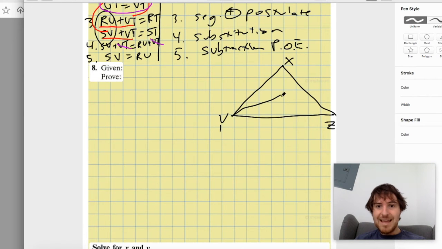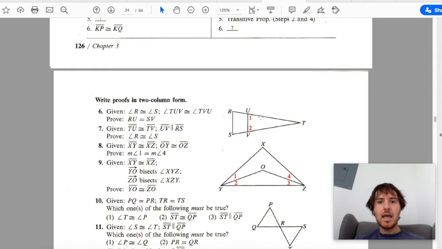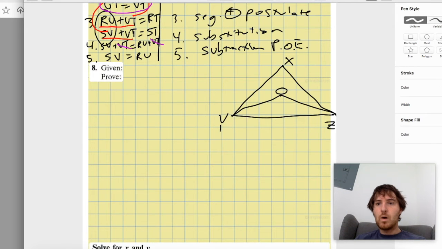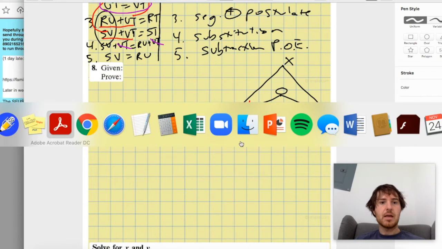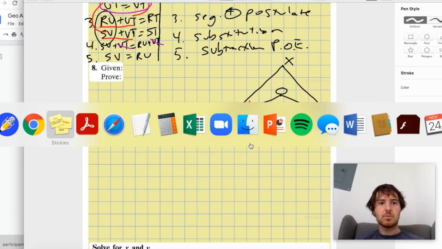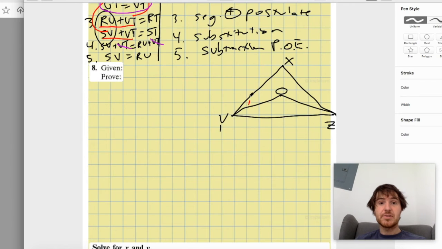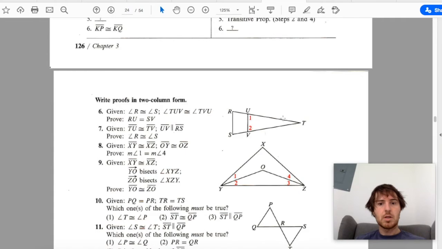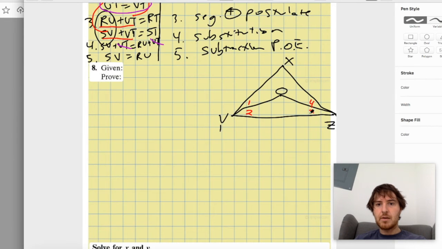To kind of make sense of this, we just need to move, right? We need to move here, okay? So now I'm going to get point O up top, and I have angle 1. I'll be a little bit more of a perfectionist here, and I'll actually mark it up in red, as they have in the diagram here. So this is angle 1. This is angle 2. This is angle 4, and this is angle 3.